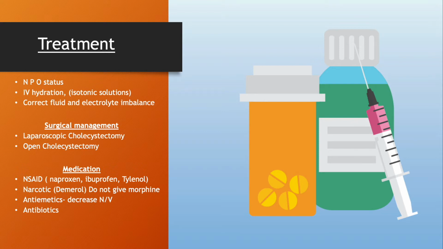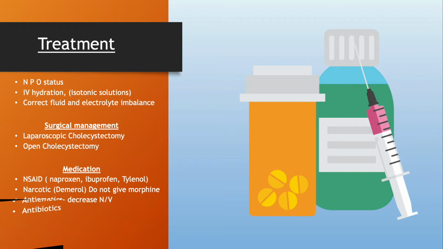Now, antiemetics are also going to be given, and these are things such as Zofran or metoclopramide. These are the meds that prevent vomiting or emesis. Lastly, antibiotics will be given in the case of any infection, in which a culture and sensitivity test must be done first to see what antibiotic will be chosen or used.